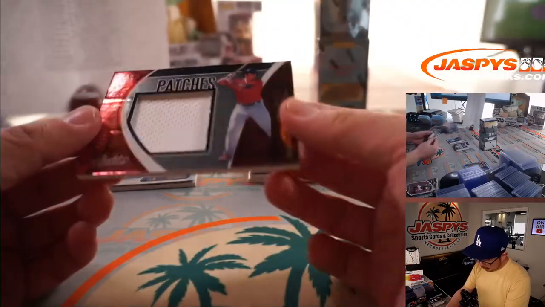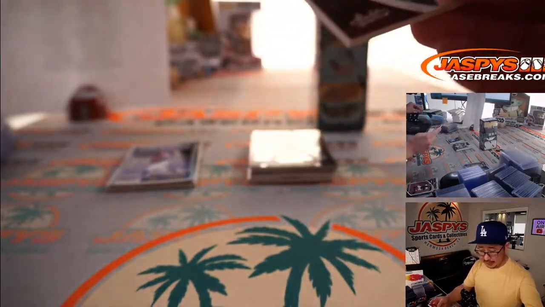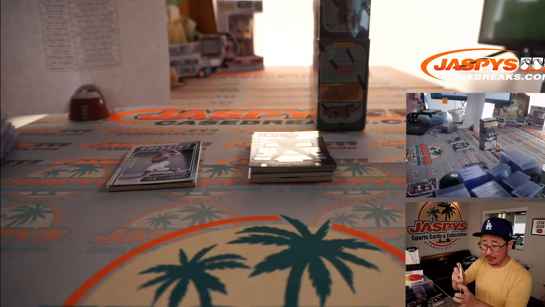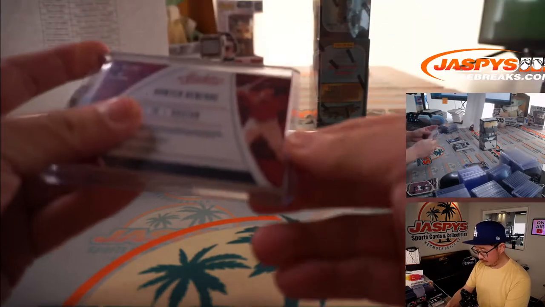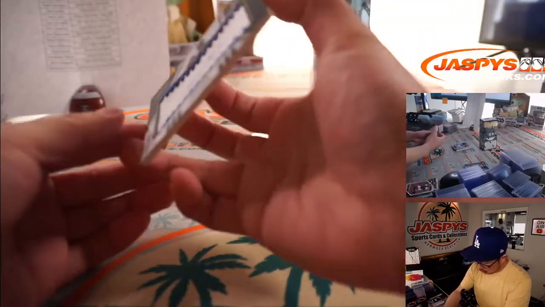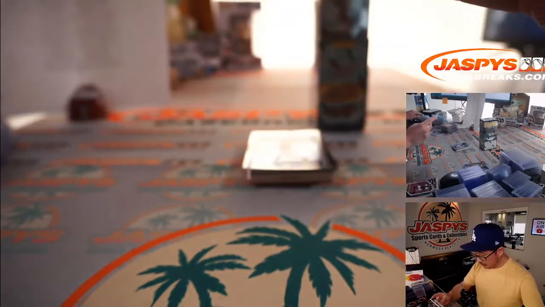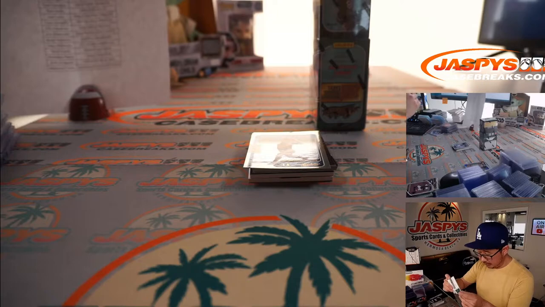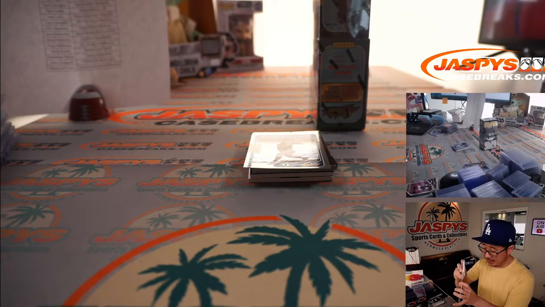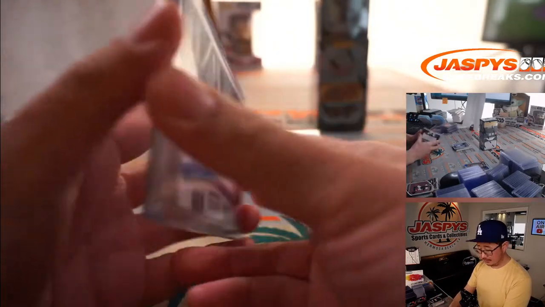All right, we got Hunter Renfro. 42 out of 99. No, not that Hunter Renfro. Baseball player Hunter Renfro. That'll be for the Bo Sox, John. And we got a Dalton Jeffries. Rookie auto. With the navy blue stitching there, right on the sweet spot. That's a cool design, cool idea. TJ with the A's, drawing first blood in that trade. 3 out of 50.